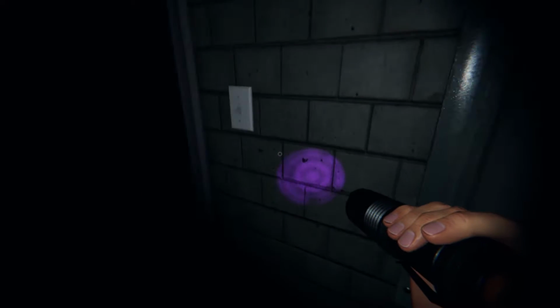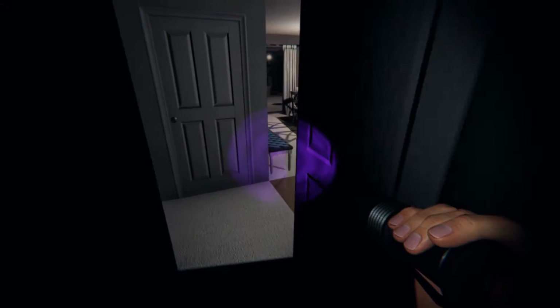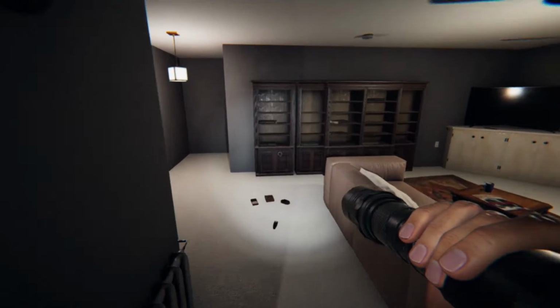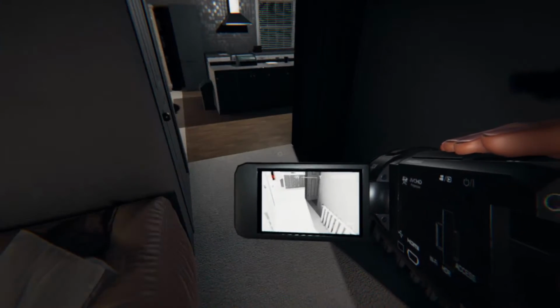No fingerprints there. No fingerprints on the locker. Okay. Fingerprints aren't really super helpful for telling you necessarily where the ghost is, but it's at least a piece of evidence. Do we have any orbs anywhere? Don't see any orbs there. Orbs in here? Alright, no orbs in here, it looks like.